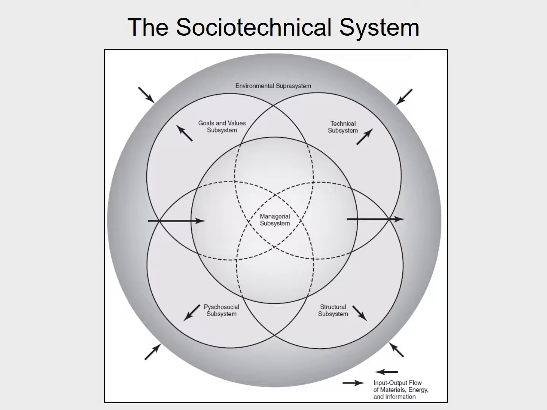So again, when we're looking for a problem in an organization, we can look and go, what are the goals and values, and are those conducive to actually getting the objectives of the organization done? Then we can ask, well, if those are fine, does the organization have the best practices, the actual technology, the materials, and tools to actually obtain those goals, the technical subsystem? Do we have our organization structured in an optimal way to increase throughput? And this is one of the areas organizational development will often focus, changing the structural subsystems of an organization. So moving from a bureaucratic organization to more of a team-based organization, for example.